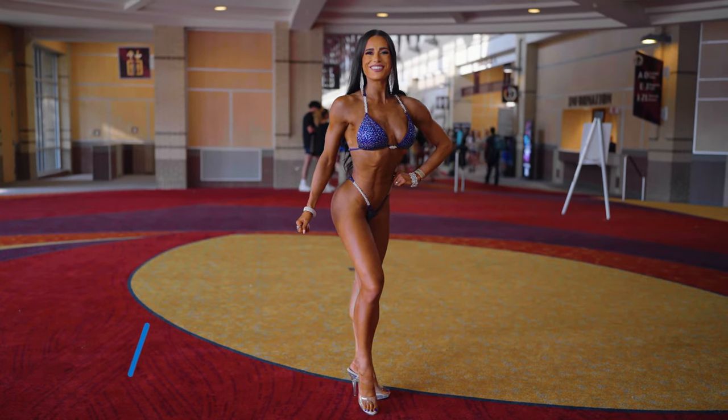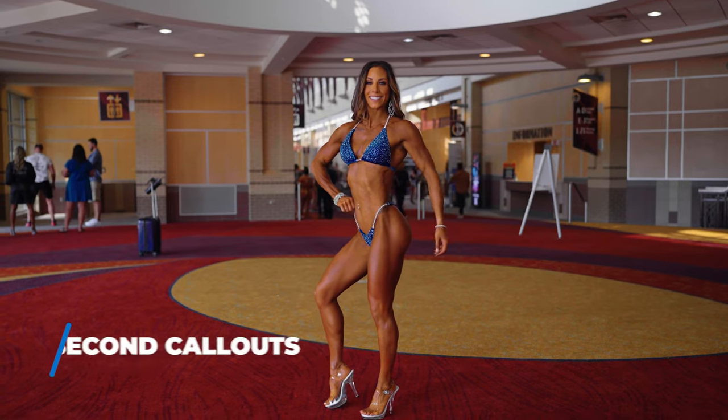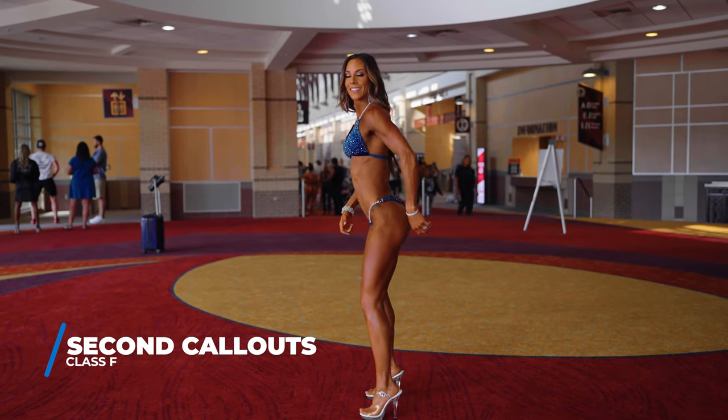The show is over. Erica was first on stage and she was in first call-outs of class E. Allie went on and she was in the center of second call-outs of class F. Both of them looked great. This was Erica's best look to date — I was thrilled. She had really great fullness, great conditioning, and her posing was in a great spot. With Allie, we left her a little flat and I undershot on the amount of food she should have had going into pre-judging. One of the most draining parts of bodybuilding competitions, especially national shows, is the hurry up and wait — you're not doing anything and all of a sudden you've got to be somewhere. But overall, had a great day.